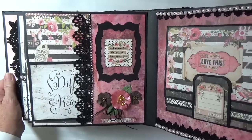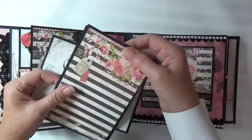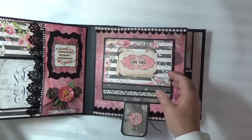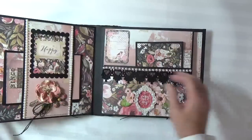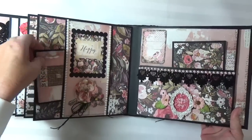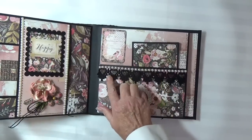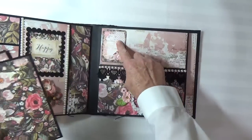Here I have a pocket page and I used a die cut here with one of the stickers. The flowers match perfectly in this collection. This is the waterfall page — it's got a magnetic closure. And here's a belly band. Again, I used a die cut with some pink pearls along the border. Here's another pocket page with some black lace and a resin frame. This is from the ephemera collection.